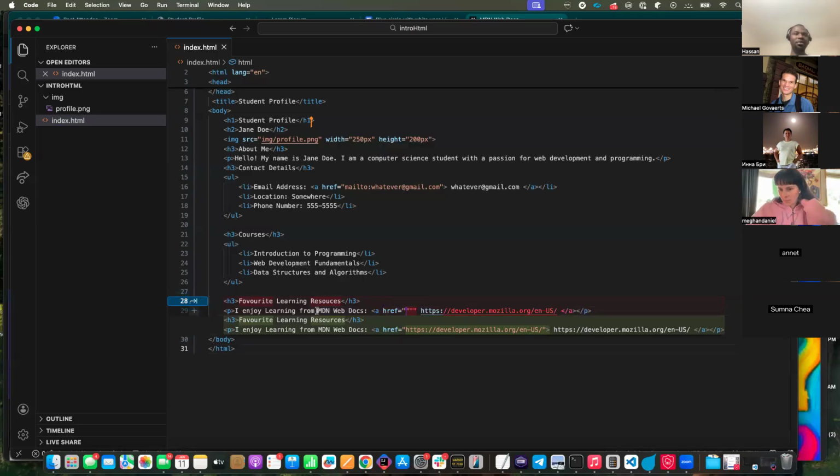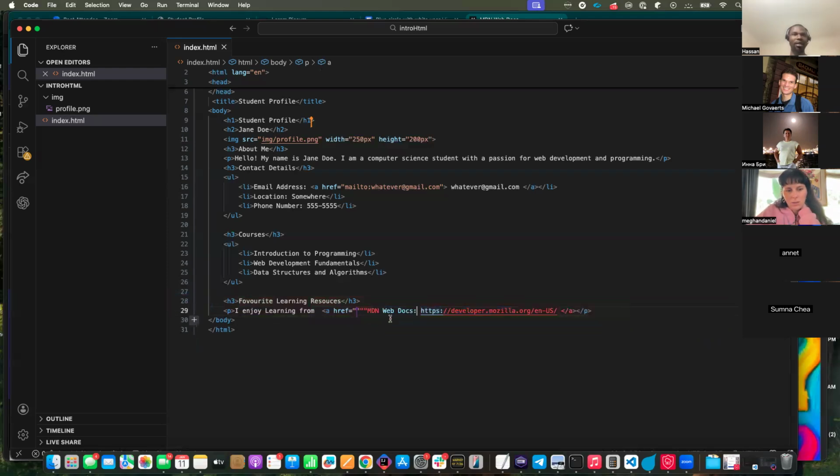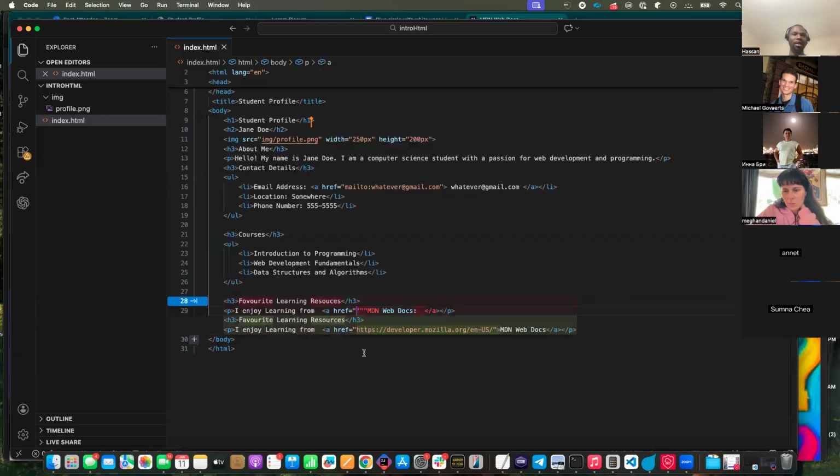So this is it. You need to wrap this. This needs to be within this. And the link is supposed to be inside the href. It should be outside of the anchor, basically.